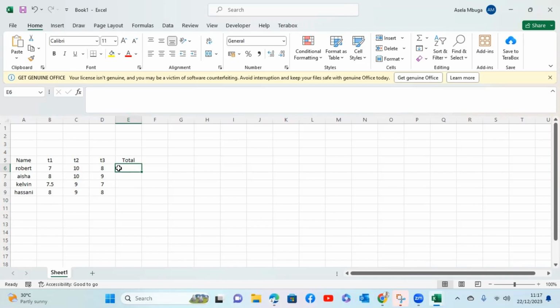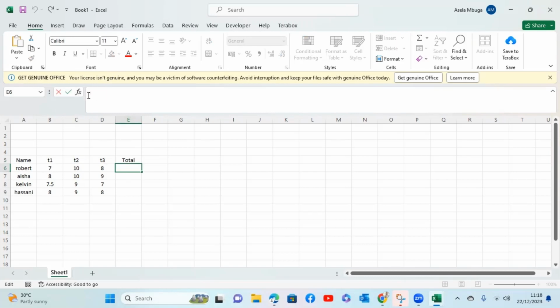Actually you can't write the formula here because this is where we label. So this is just like a label. We label this column containing the total of test 1, test 2, test 3. So we move to the next row. This is where you can insert your formula. So I'm going to the formula bar, like here. As I told you, this is the formula bar.